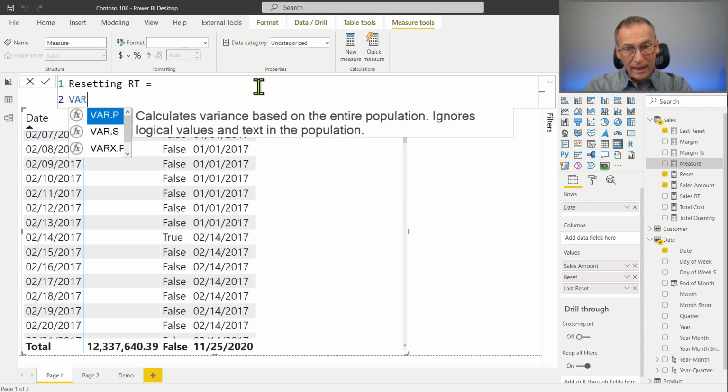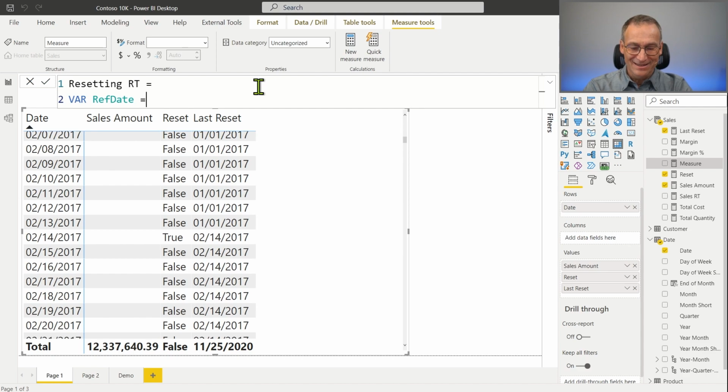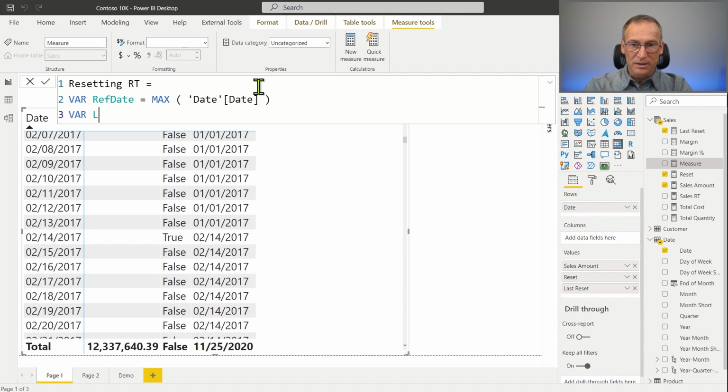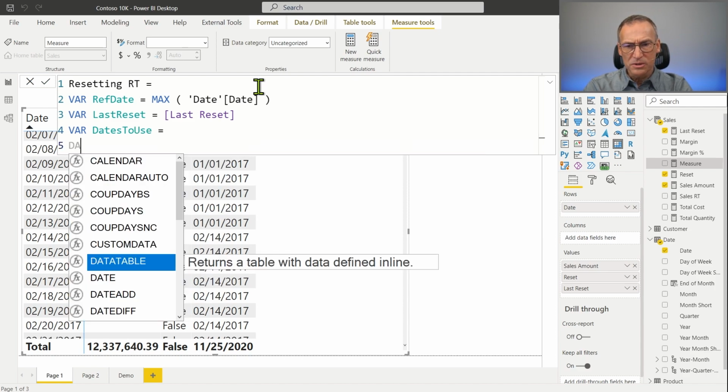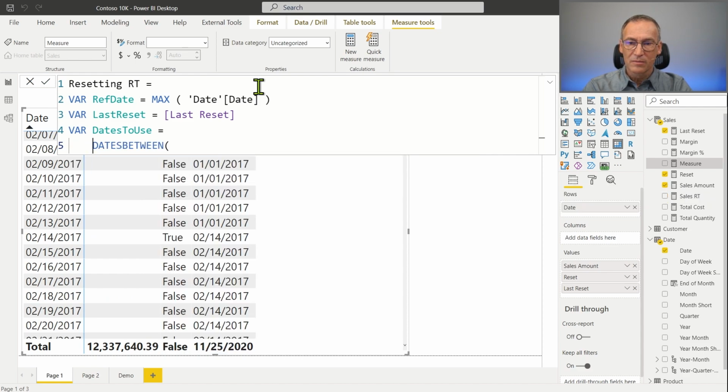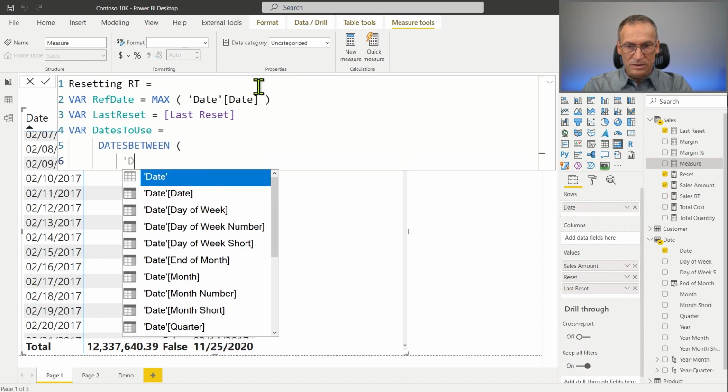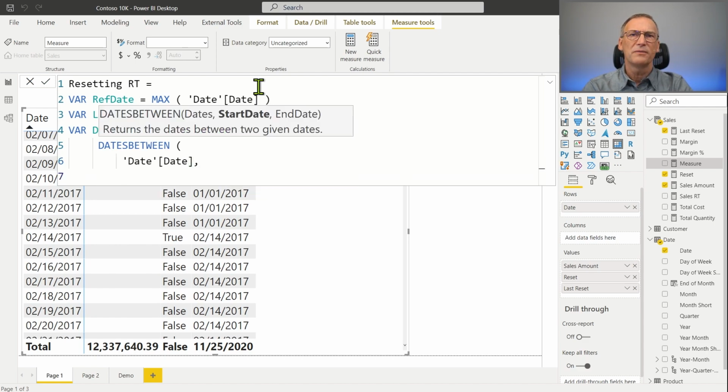We need again the reference date, which is the maximum of date. We need the last reset. We do have a measure now, last reset, which I can just call that. Then dates to use. We can use dates between here. I don't remember, but we used the filter in the previous calculation for the running total. We could have used dates between the very same way.